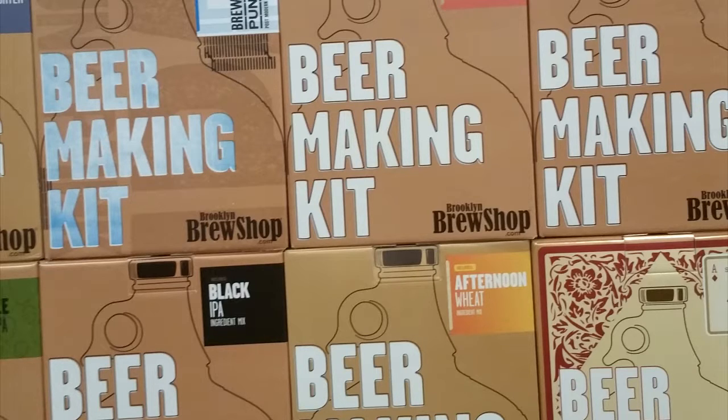All right. So I'm here at, where are we? Aisle at the 770. There you go, at the Specialty Food Show. And how could you pass up something that says the beer making kit? So let's go take a look. How do we make beer? Okay, it's actually very simple. So I like simple.